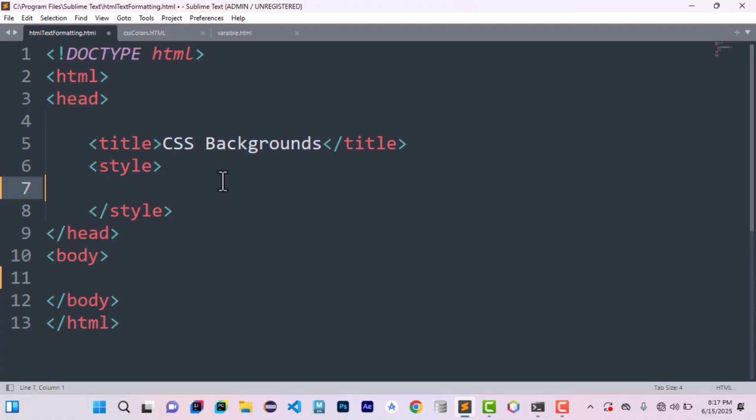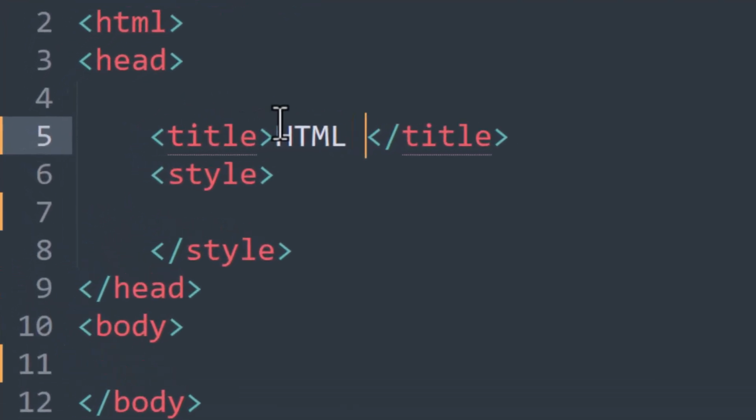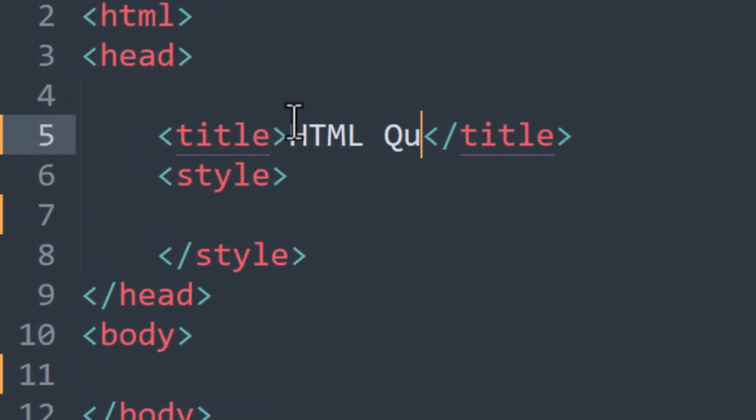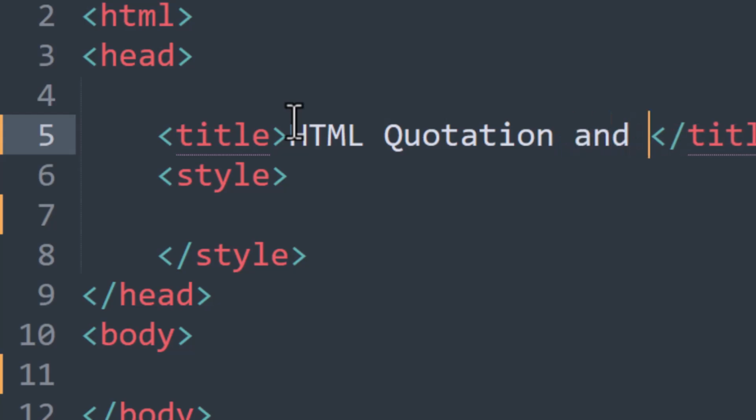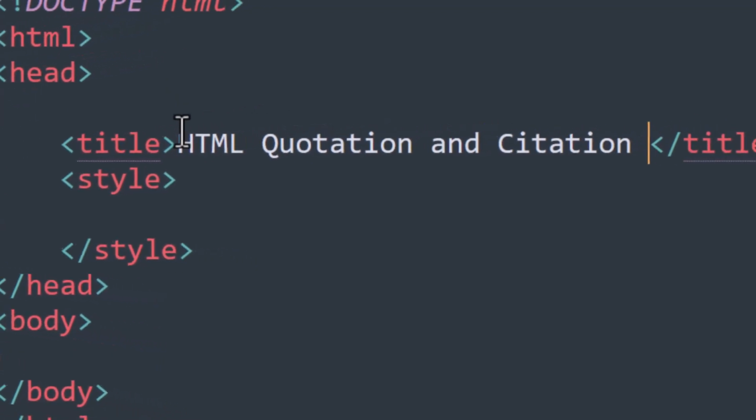Okay, I should change this title to HTML quotation and citation elements.